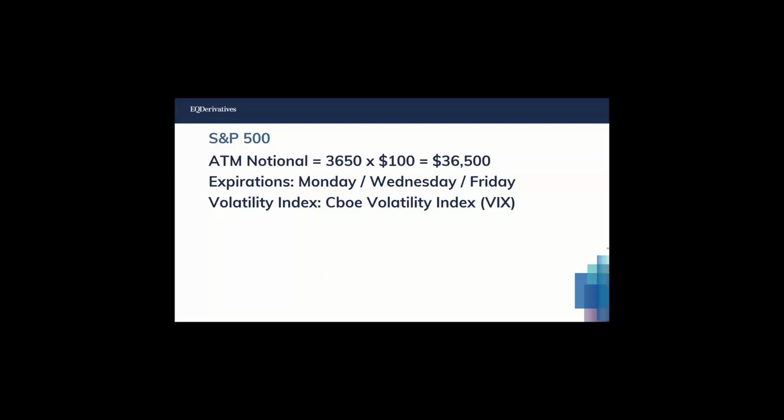So the S&P 500 index, and everything I'm going to talk about today, is really index option oriented. Each S&P 500 option contract gives you notional exposure of about $36,000 to $37,000 to the S&P 500. These notionals would come into play when we consider doing one index versus another. We have Monday, Wednesday, and Friday expirations.